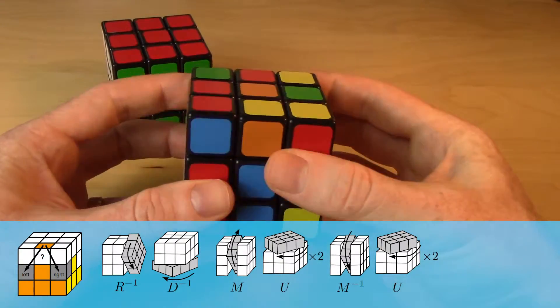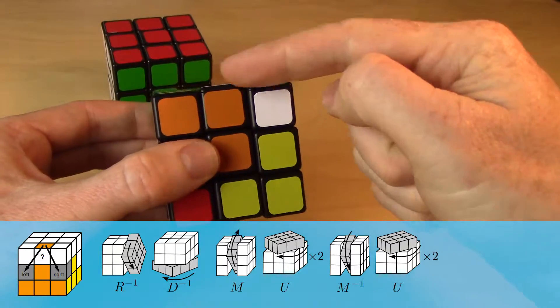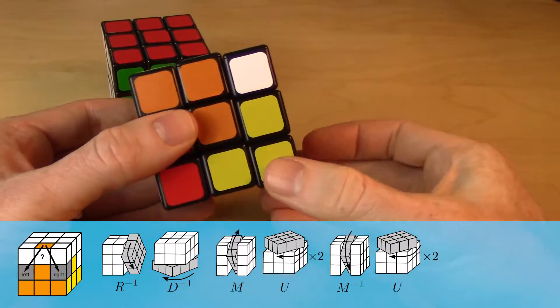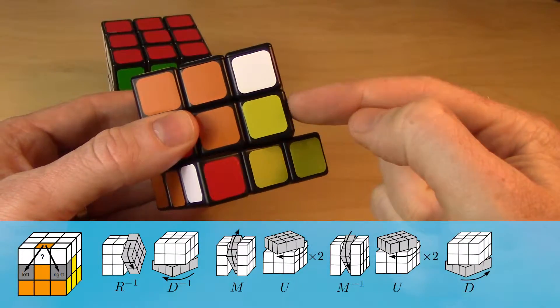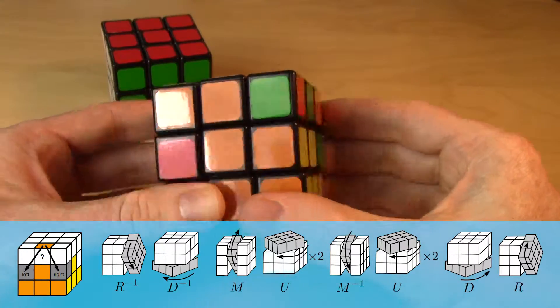Middle slice up, double tap. Middle slice down, double tap. Now I've cycled that piece down to here. Now I can undo that move that brought it from here down to there. So bring it over, slide it up, and it's placed.